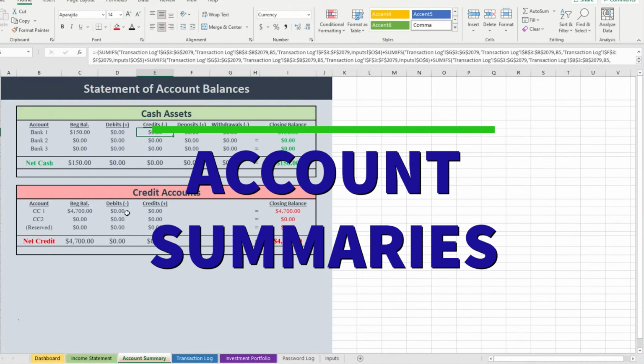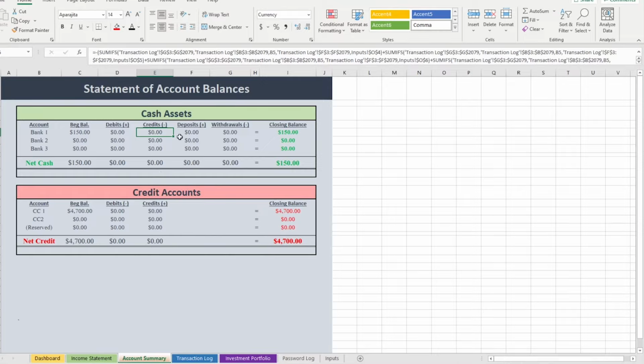Account summaries, this is going to be your account summary. All your cash assets like your bank accounts here, all your credit card assets here if you do use credit cards. I personally have a credit card I use and I zero it out every single month. I use it for 2 reasons. One, for security. Mainly, if I don't want my debit cards getting compromised, I like to select a credit card that's going to give me guarantee fraud protection if my credit card does get stolen. So I use that. And 2, it's nice to get all the points. So I do zero it out every month, and that's what I use this for.